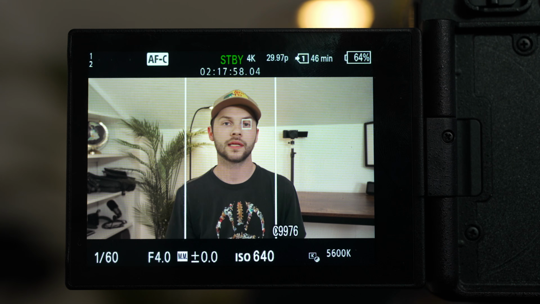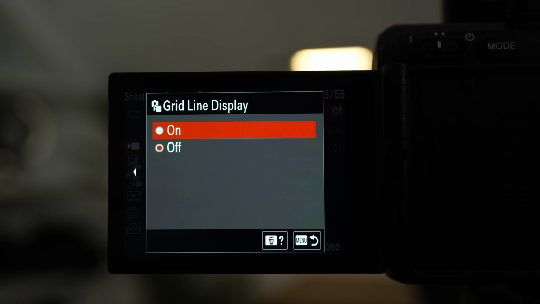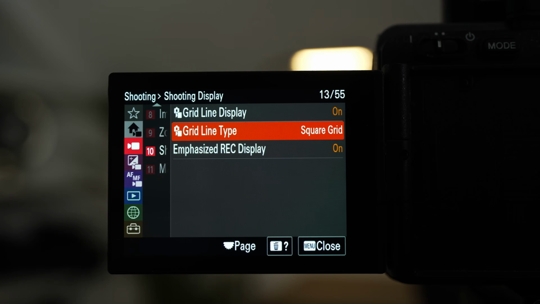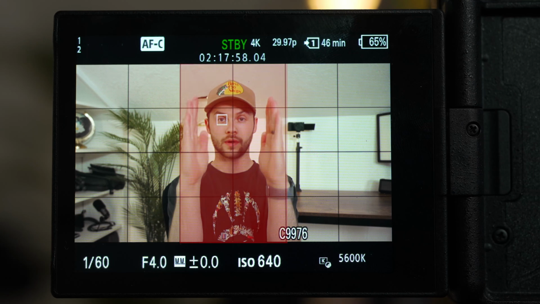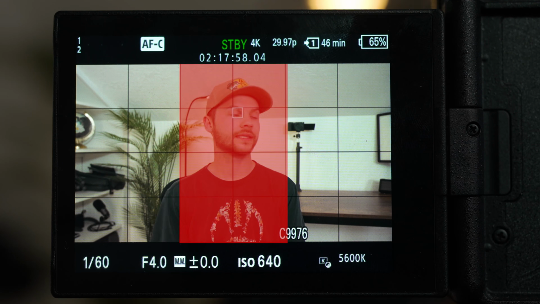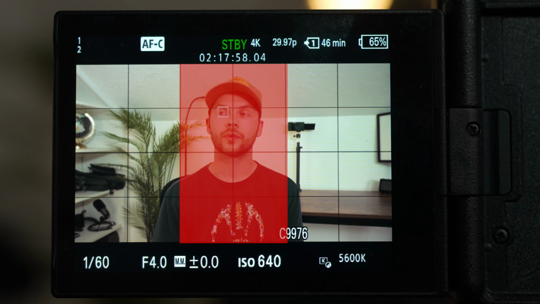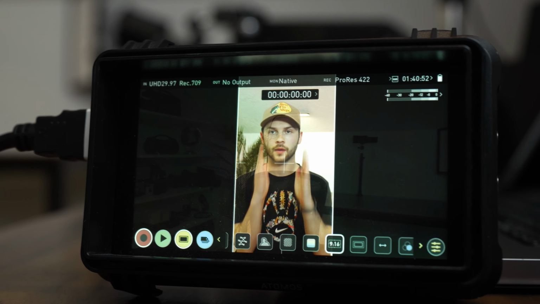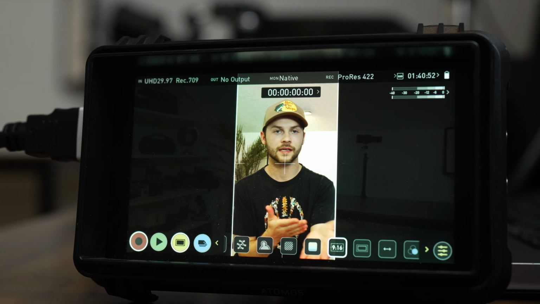And if your camera doesn't have this marker display option, you can actually turn on a different setting, which is your square grid line display. Most cameras have this grid line display, and then you can make sure that your point of interest falls within the middle 2 rows of these squares. Those middle 2 rows roughly equal a 9:16 marker, so just make sure you frame yourself up in those squares and you should be good to go. Also, a lot of camera monitors have a 9:16 aspect guide on them, so you can also use this as an option if you have a camera monitor.